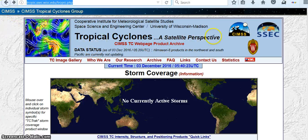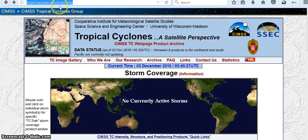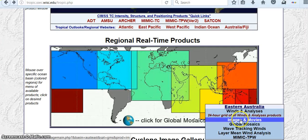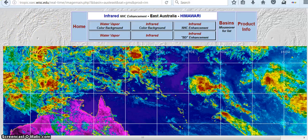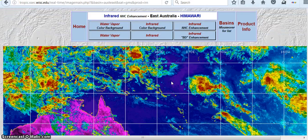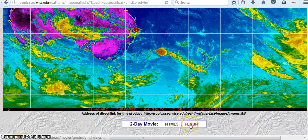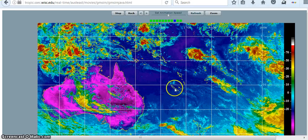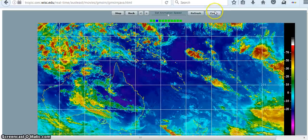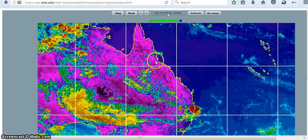So I went on this tropical cyclone site from Wisconsin Education. I go down here and click on Images and Movies. Right up here is a circular pattern of storms, and we can watch the loop right like this. It does appear that there's some kind of storm starting to develop, which — if it's hot — you're going to want some rain. I can zoom in there, but there's no radar here, just infrared satellites to see what's going on.